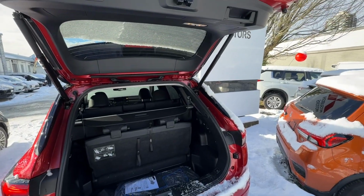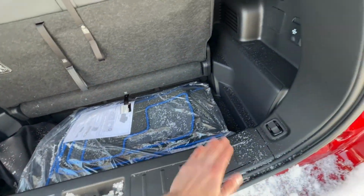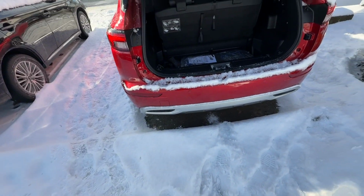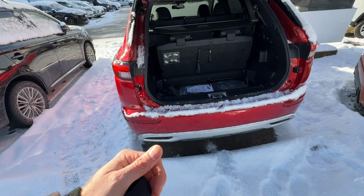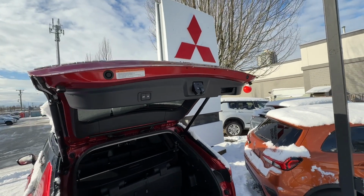I didn't clean anything. Okay, all the snow stayed on the trunk right here. Some of it fell on here. We're going to clean that off. If it melts here a little bit, no big deal. But again, here you go. I can just have my hands in my pockets, or if I have gloves on, again, I don't want to be looking for that key, pressing the buttons, or pressing the buttons on the tailgate itself.